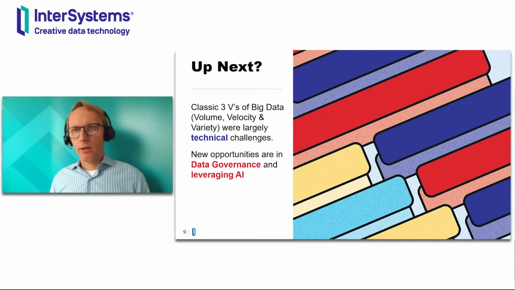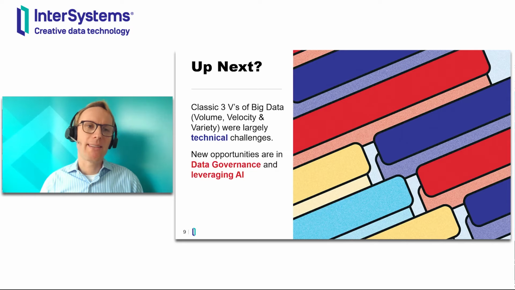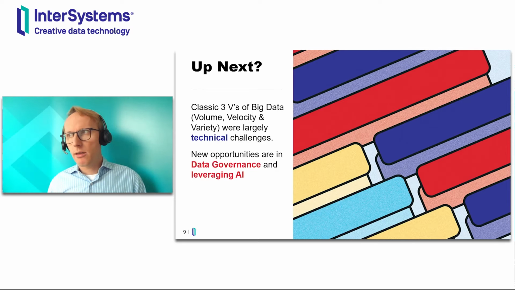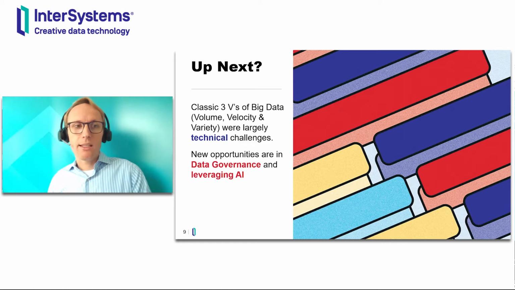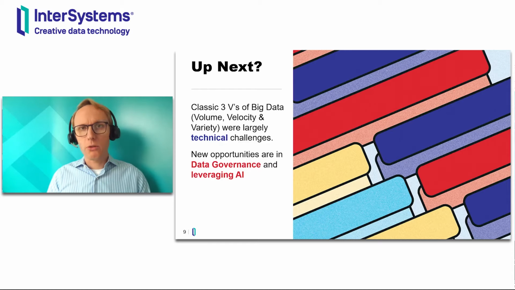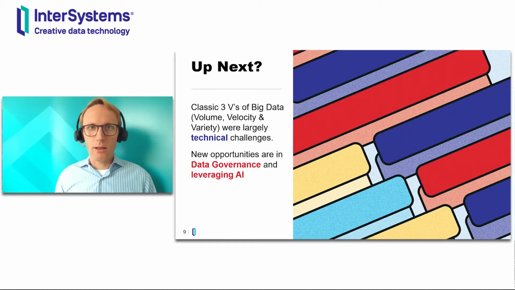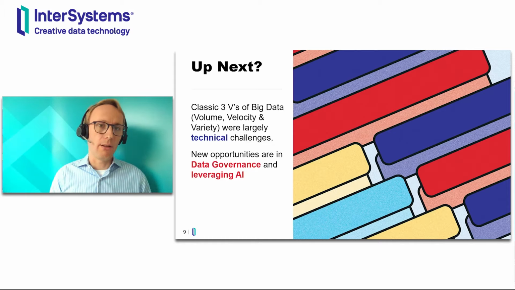So what are the technology evolutions? There has been this movement around big data, or at least the buzz around big data, where people considered that the volume of data that was emerging, the speed at which that data needed to be ingested, and the variety, the multiple types of data models in which the data emerged, were impossible to service with classic data warehouse tools. And that is correct. There was a lot of need for technology innovation at that time, but most of those things have been solved at a technical level in the meantime.